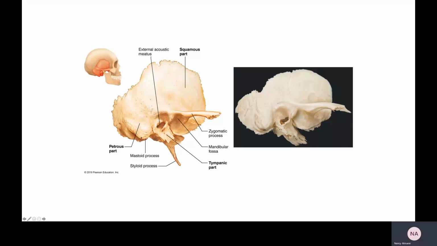Here's the mastoid process. There's going to be another long, spiky process, the styloid process. If you know what a stylus is, it's what people used years ago, not so long ago, in the olden days, to write. Here is the external auditory, or external acoustic, meatus. Meatus means canal. Sound waves will travel through that, hit the ear ossicles, which will vibrate and make various membranes and fluids move, which is how we start to hear.